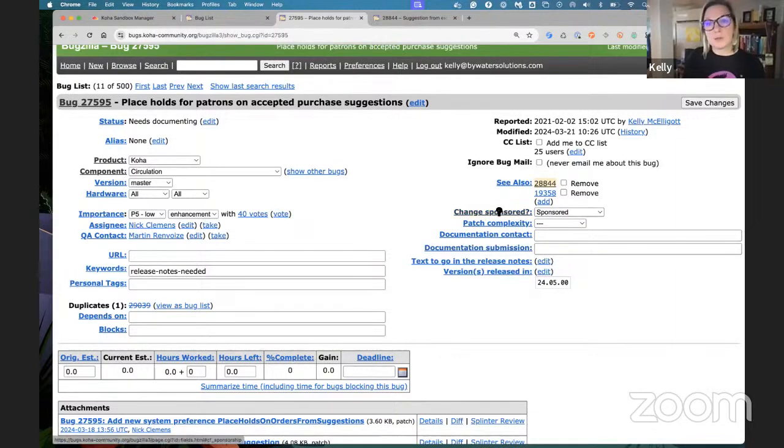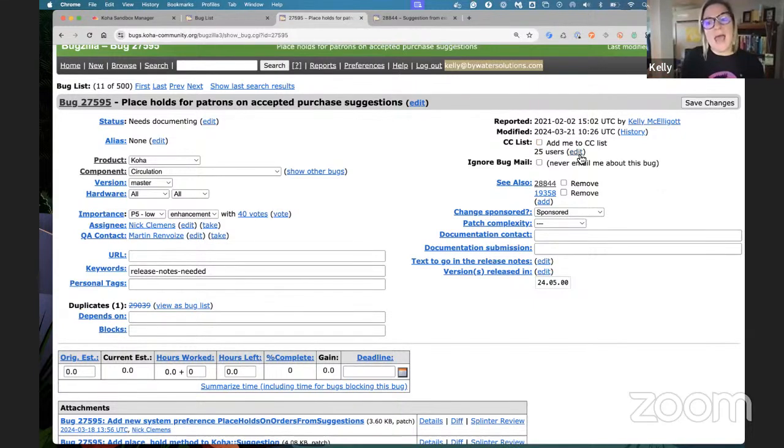To be alerted on a bug, right here is this CC list. Now, you have to be logged in to get an alert for this. Once you're logged in, and you can see I'm logged in up here, I can say, add me to the CC list, and then I would be able to follow the bug.